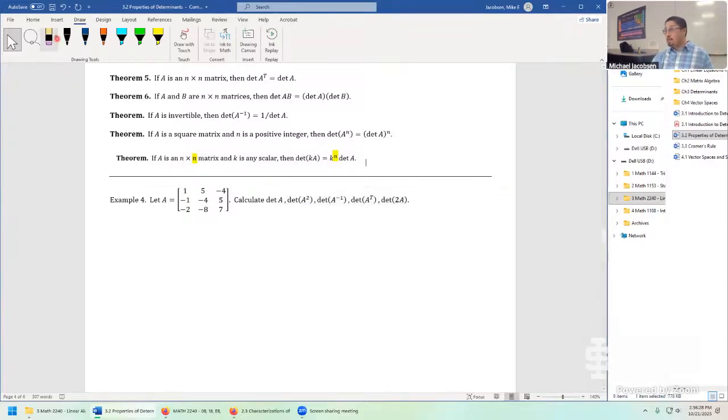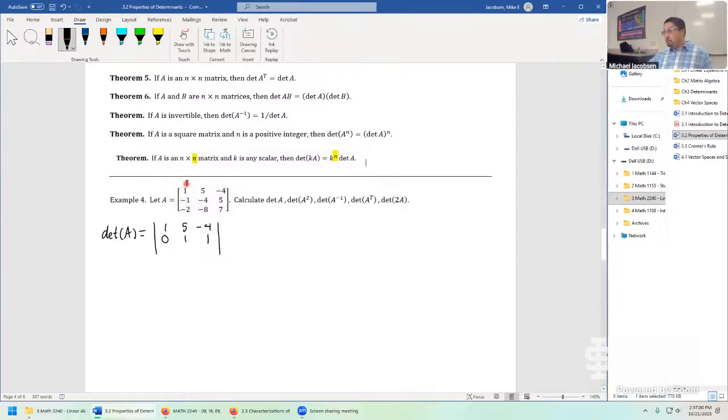So this is just a normal computation. Determinant of A. Definitely you want to save some time. You could spend all day on a single problem on a matrix doing its determinant if we don't take advantage of the properties. So let's maybe eliminate these two entries right here to get it started. Copy in row 1: 1, 5, -4. Add row 1 to row 2, replacing it, and we'll get 0, 1, 1.